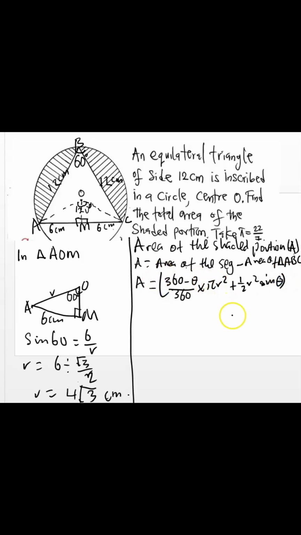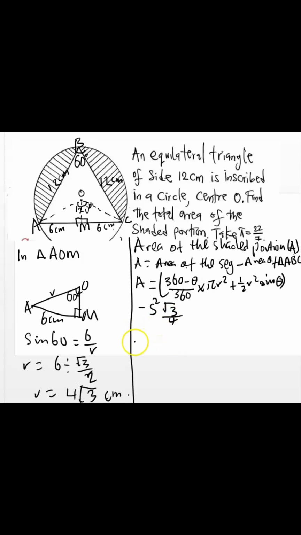Close this up. Now minus all this, minus the segment squared, because we have two segments, this side and this side, so square this segment, and then we have our r, and we already got r as 4 root 3, so it's going to be root 3 over 4. So now this is what we have. We can proceed from this information.